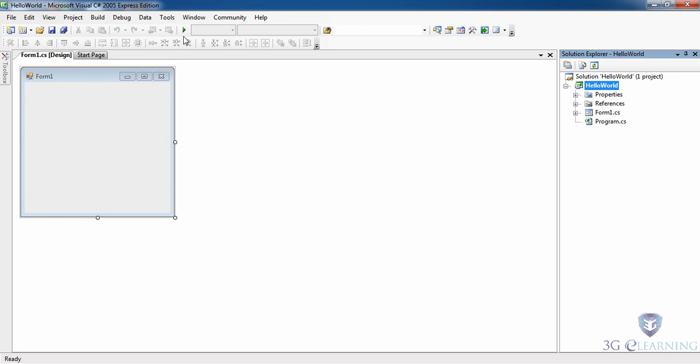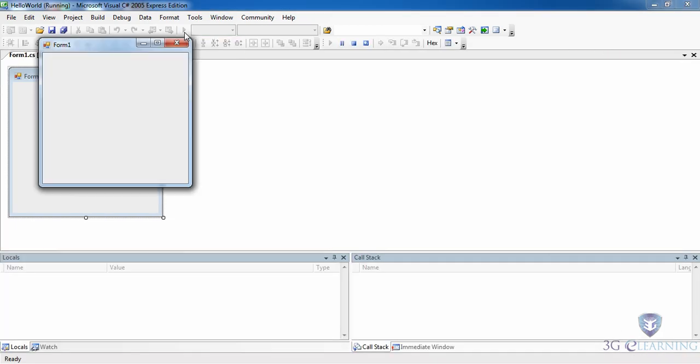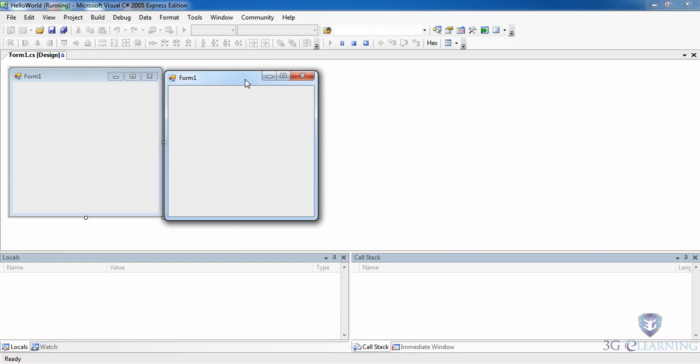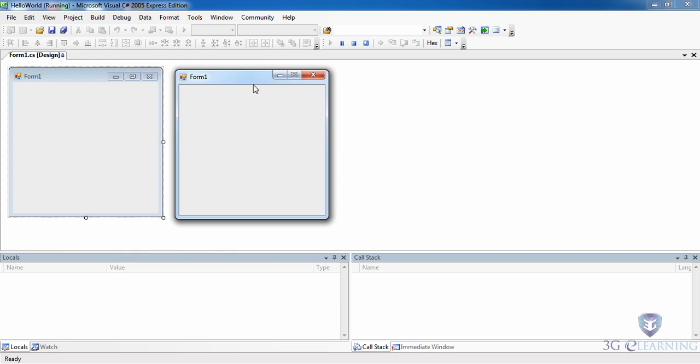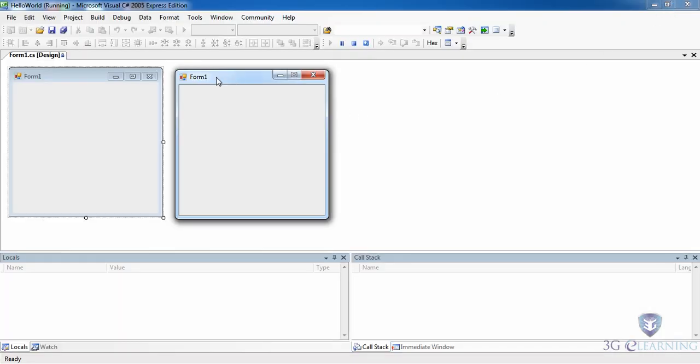So to demonstrate, I'll put the cursor on the Start button. This allows us to see what the application will do. So if we click Start, the program's compiling right now, and you can see that you have a complete Windows application. There's the form and your typical Windows control box on the right hand side with the minimize and the maximize buttons and the cross to close the application. The control box on the left hand side also allows you the typical Windows commands. To stop the application, just click the cross button.